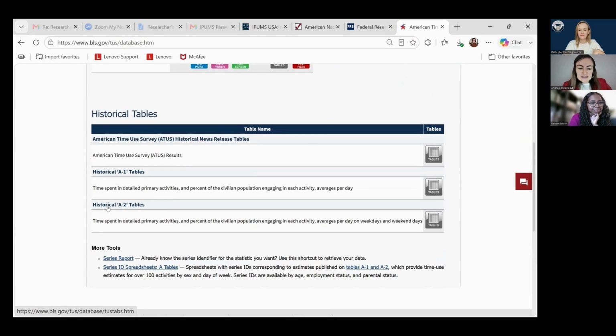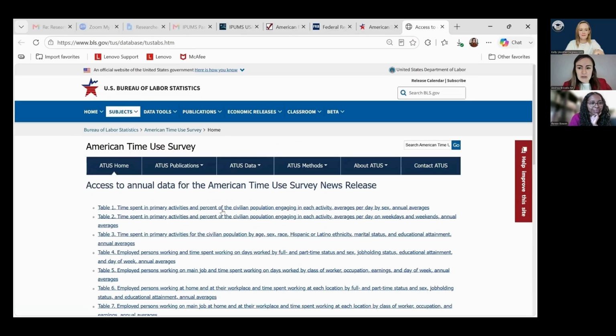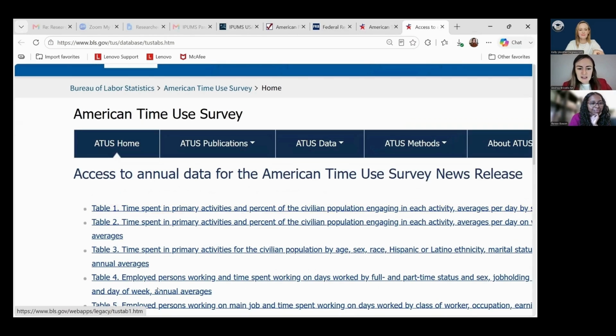You can filter per activity. For instance, here, table one, time spent in primary activities and percent of the civilian population engaging in each activity. It's a very large data set, but if you're interested in a particular topic, or if you want to produce research or a policy brief, I think it is great.